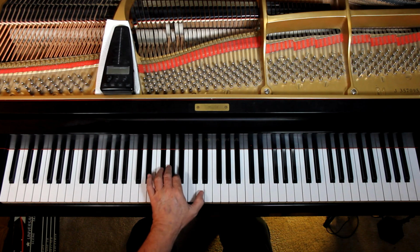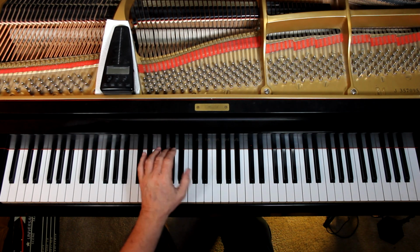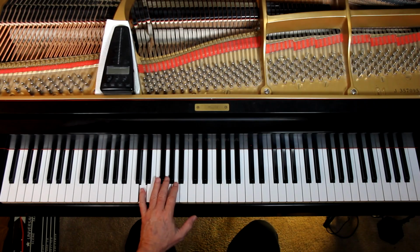And then we add the pedal. We're pedaling the harmony. Why do we pedal? Sometimes we do it to pedal the harmony, lifting it up for the rest. We don't want to smear it all together. So it's just for the harmony. And this is where this pedal point comes in. The D in each hand.